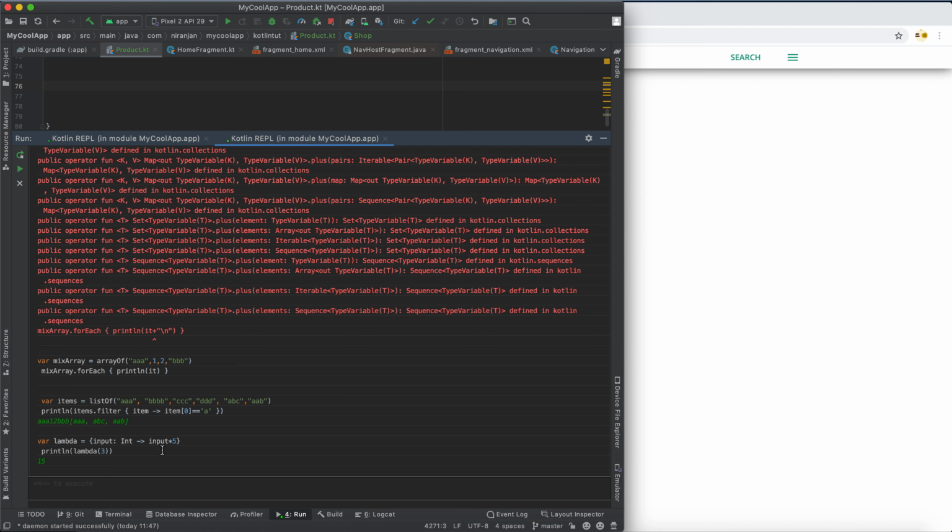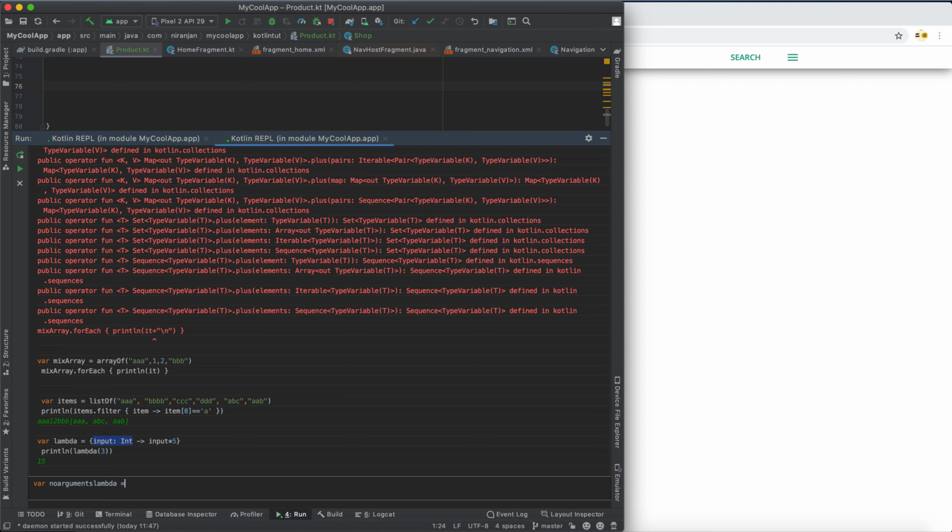As you can see, a lambda can take arguments, or it can also take no arguments.